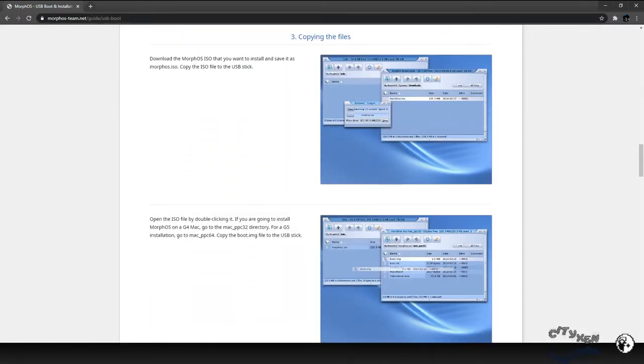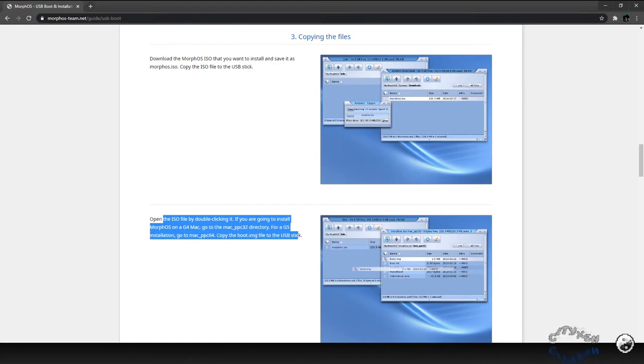This is specifically for the G5 model that you have, right? Yeah. So G5s with ATI cards are pretty much the only people that can play here for MorphOS, as far as in the G5 family. I think for some of the Mac Minis and some of the other Power Macs.